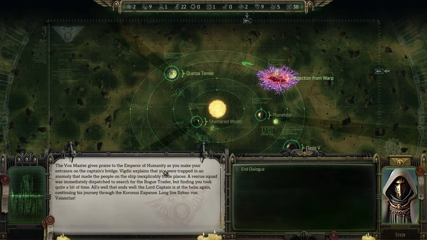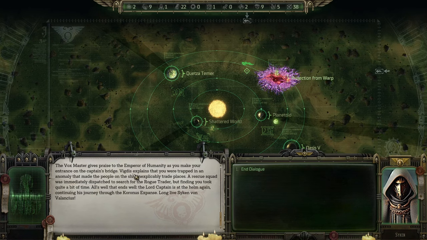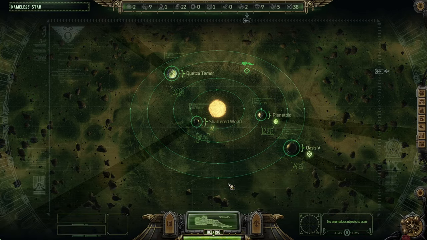The Vox Master praises the Emperor of Humanity as you make your entrance to the Captain's Bridge. Victus explains that you were trapped in an anomaly. Yeah, okay, we got that.